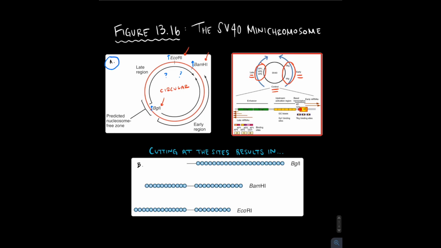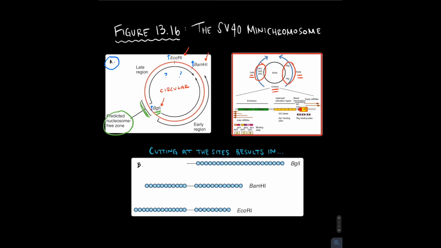And part of the genius of this experiment comes from the fact that Yaniv chose these specific restriction enzymes to conduct his experiment. Notice that the BglI site is located near the control region of SV40 here on the lower left. Imagine how challenging it might be for RNA polymerase to conduct transcription if there were nucleosomes bound around this region of the DNA. It shouldn't sound like a totally radical idea then that Yaniv would propose that of all places along the SV40 mini chromosome, if transcription of the genes would ever take place, this would be the location of the nucleosome-free region.